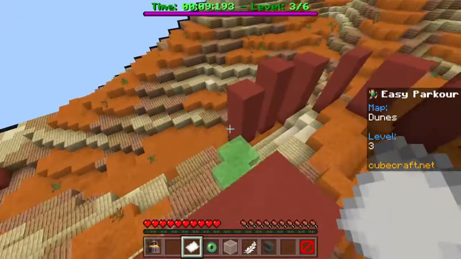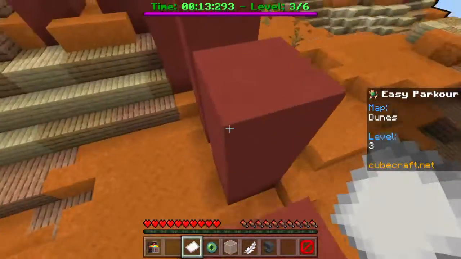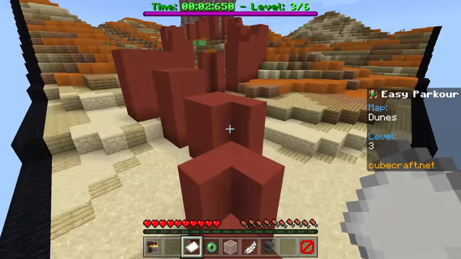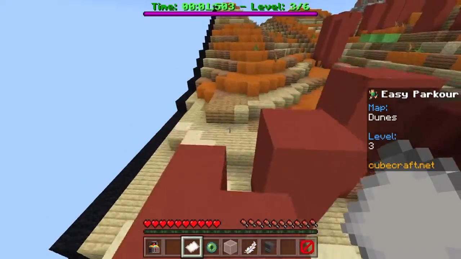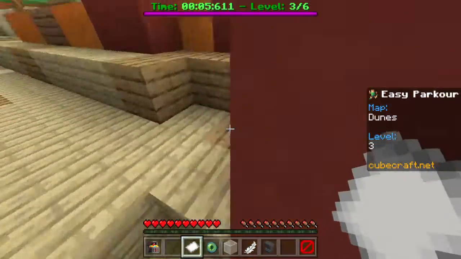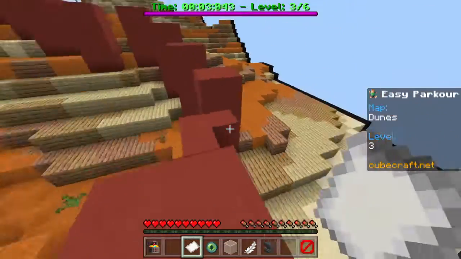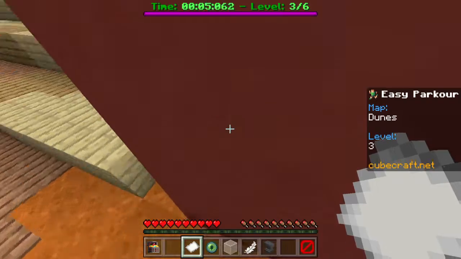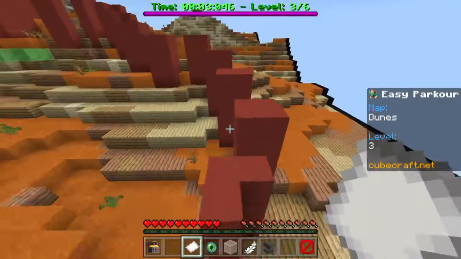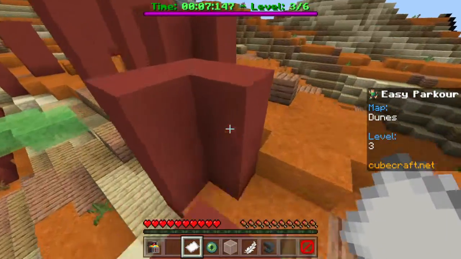Once they start implementing the mangroves, once they start implementing the fireflies, the frogs, the warden, the deep dark, all of these different things, it's going to be just insane to look at. It's gonna be insane to play around with.